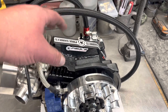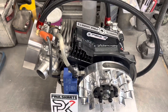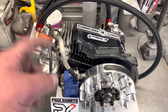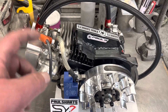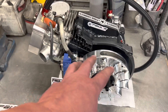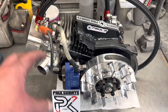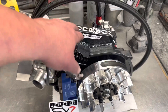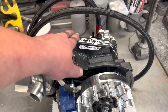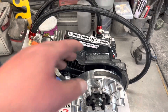It adds a lot of billet material and strength, and it deadens resonance. Think of a cymbal on a drum set — if you put your hand on it, it stops that ringing. It's going to take the resonance out of the block. Anytime you can kill vibration — balance the crank, lightweight valves, good valve springs, plenty of valve spring pressure, plenty of balance in the bottom — you're taking the resonance out of the block with this. It's also another source of heat distribution, like a big fin. Really good feature.